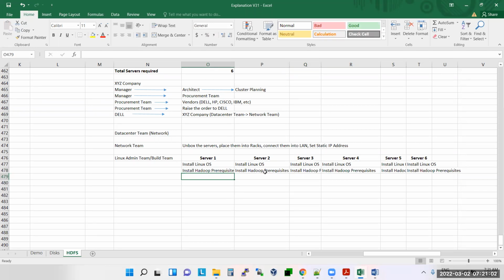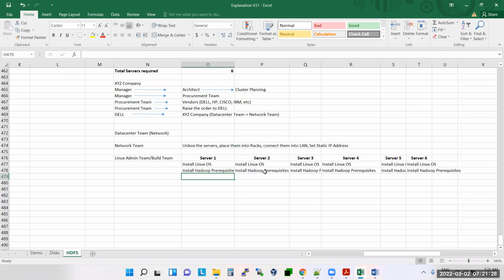One of the prerequisites is Java, so we want to install Java in all the machines. We want to install the OS in all the machines. We want to install some software like HTTPD, Telnet. There is a lot of software, I'll give the list of those.